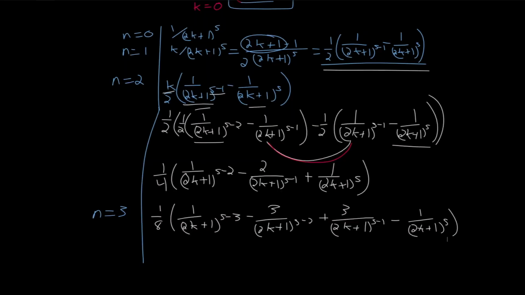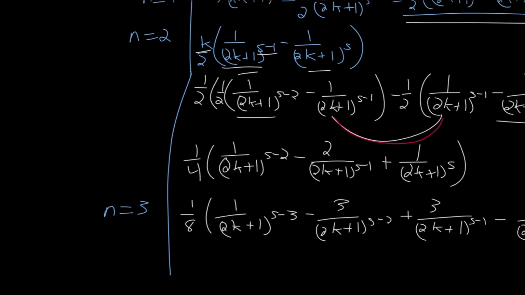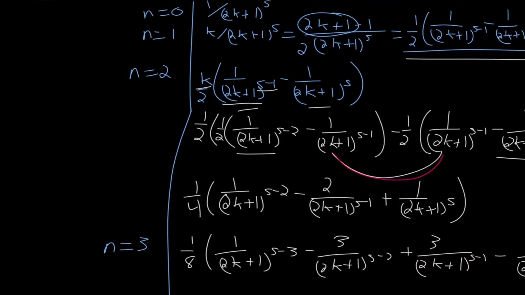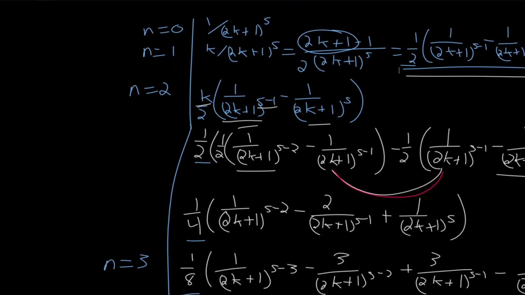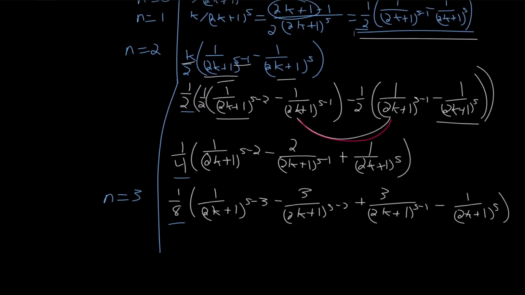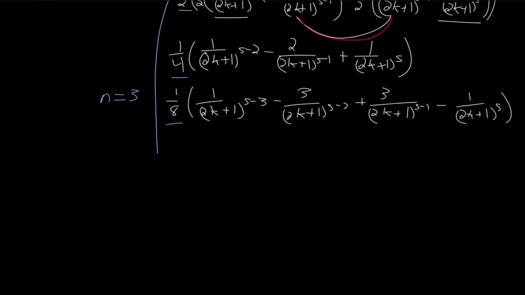Let's look at each expression bit by bit and try to pattern match into a more general pattern. Let's start with the coefficients in front of the whole expression. In this last one right here, we have 1/8, then we have a fourth, and then a half, or sorry, the half is actually right here. So we have an eighth, a fourth, a half, and then the first one is obviously just 1. So it seems quite clear that the general rule for the coefficient out front is just going to be 2 to the minus n.